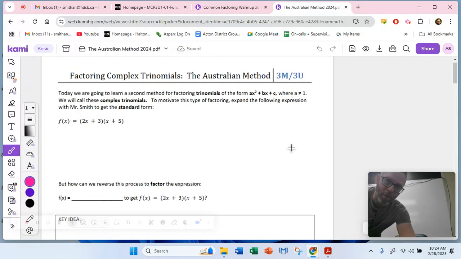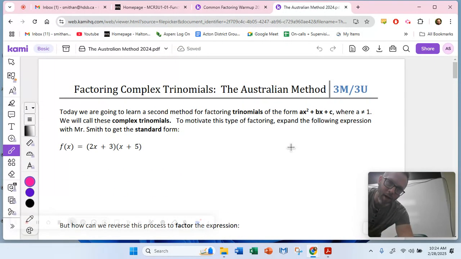Now, I do have to give a bit of a preamble here. Today we're factoring complex trinomials. So complex trinomials have an a value that isn't 1. You guys already have 2 methods that sometimes work. Sometimes you can divide out the a value like in the warm-up. Sometimes you have special patterns. But we're looking at trinomials today where we can't do either of those things. There are many methods for doing this.